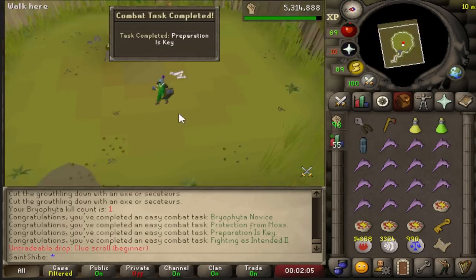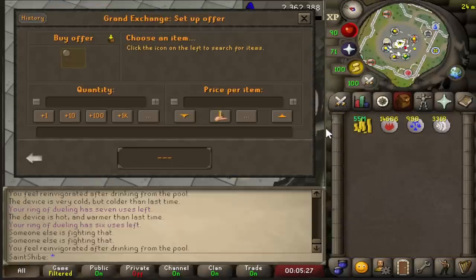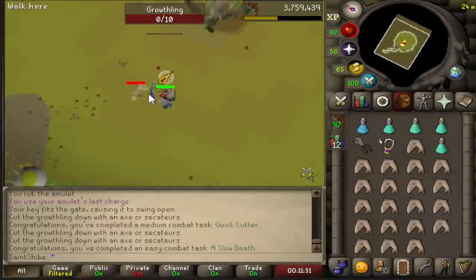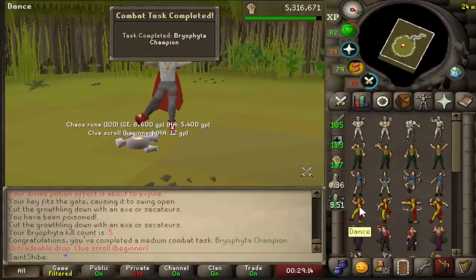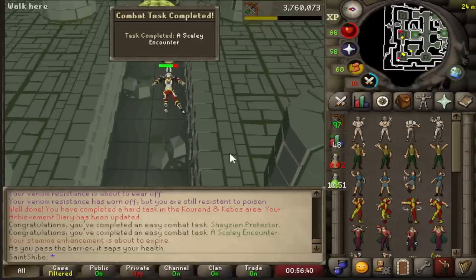For the next Bryophyta task, I had to finish the kill with Venom, so I bought a Serp Helm for this, as I was going to need one anyway for the upcoming Dagonoth King tasks. The rest of the tasks were pretty straightforward, and luckily I didn't have any hiccups along the way. I then went to Shaman's for another couple easy tasks, and then it was on to the Dagonoth Kings.